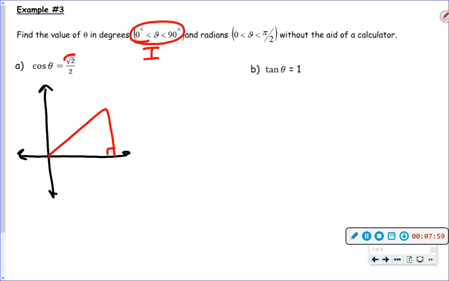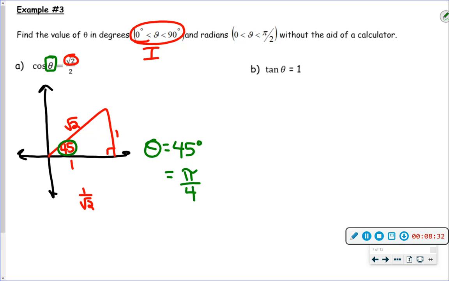Now, I see square root of 2, so we know we're on the 45, 45, 90. If I did cosine of this triangle, I'd have adjacent over hypotenuse, and when you rationalize it, you get root 2 over 2. Now, final answer, though: it says find the value of theta. Theta is the angle measurement. I want to know that it's a 45-degree angle. And then they just want you to also list it in radians. So you can multiply by pi over 180, or of course just know this is a common one. It simplifies to pi over 4.